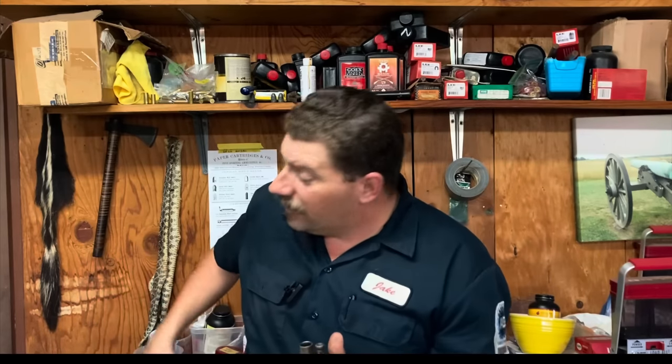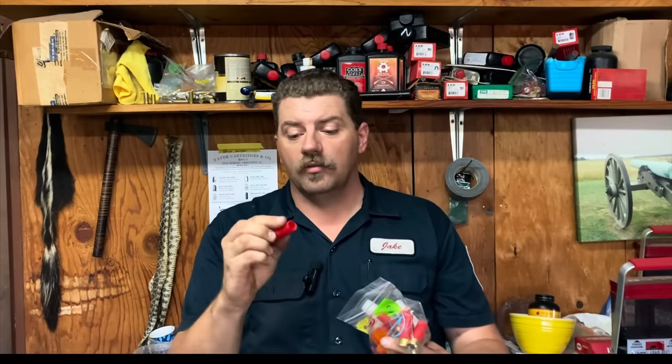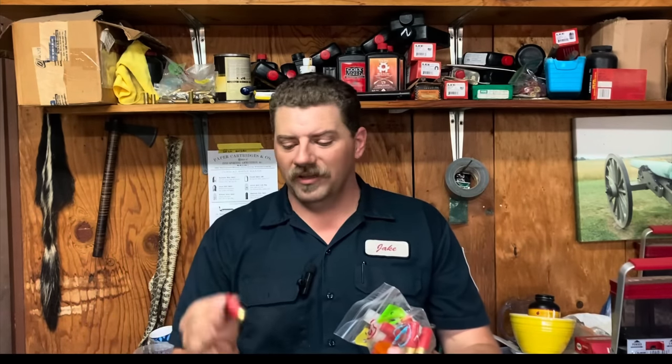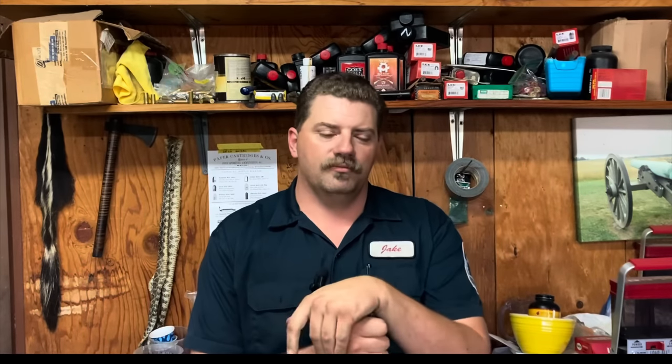Something I should mention about these shot shell hulls - some of them, along with 12-gauge, are completely reloadable. A lot of people think they're not, that you get one shot and that's it. Sometimes with plastic hulls and black powder, a hefty charge can melt the plastic, weaken it, or even burn a hole in it. But with a light charge like these, that's not something to worry about. What I do is wash them in hot soapy water, brush them inside and out, set them in the sun to dry, then pop the primers out, resize if necessary, reprime, and load them again.